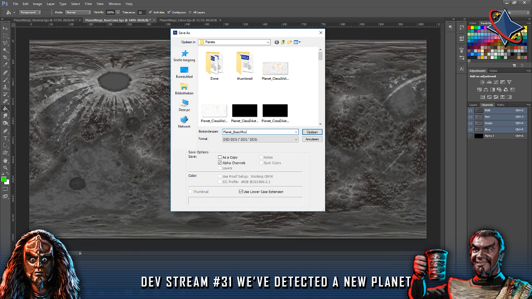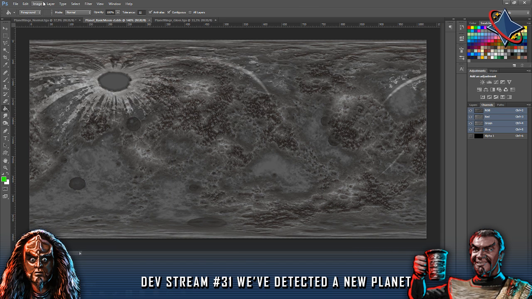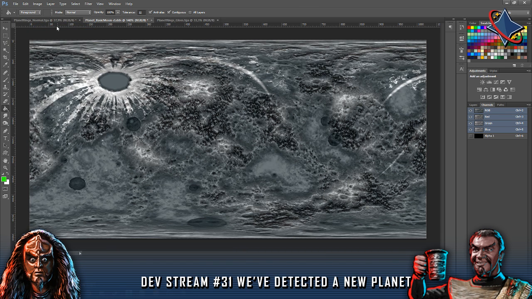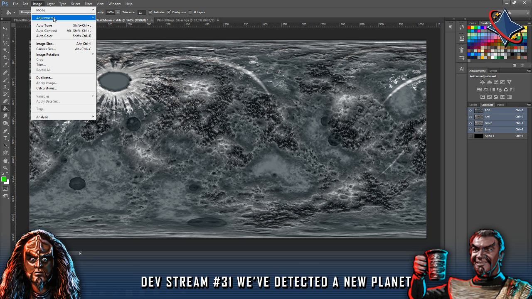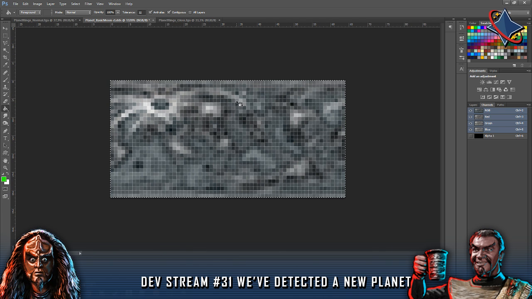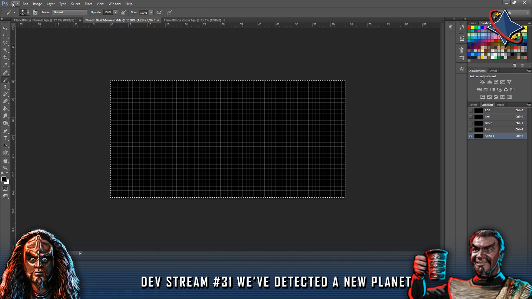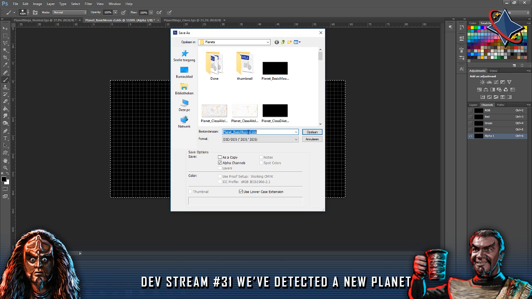Basic moon. Basic moon. Image size 64 by 32. Save as planet moon D8.